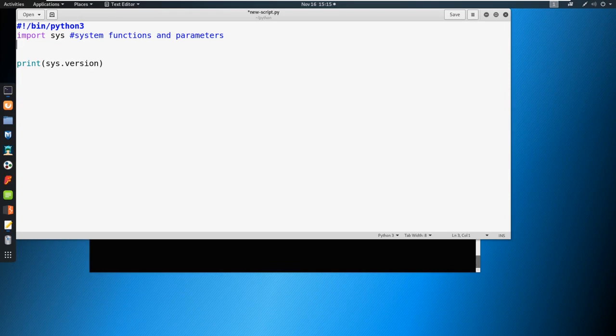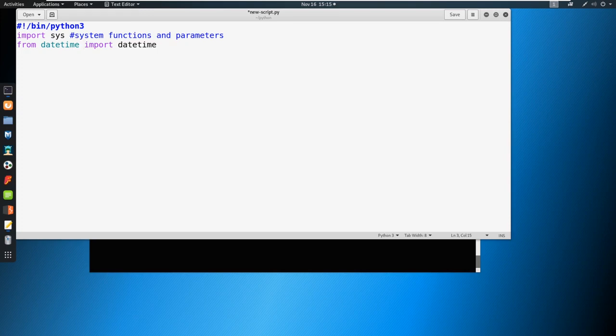On top of this, there's more things that we can do with modules. Let's go ahead and delete this. And let's say that we wanted to import another module called datetime. Now, this does exactly what you think it does. But what if we wanted to import a specific part of datetime? We didn't want to import the whole thing, we just want to import one module. We can say from datetime import datetime.